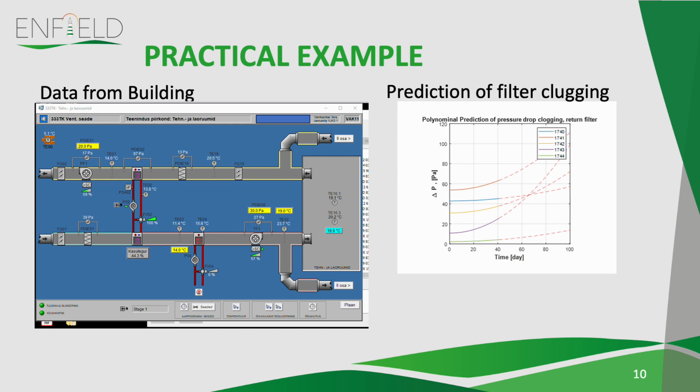And also by using this data we can apply machine learning and predict how the pressure will change in future and when we will need to change the filter. So we will find the right moment where it makes sense to change the filter in order to avoid increasing costs. It doesn't make sense to change the filter every day, but at some moment it makes sense because the price is rising, and it can be detected by predicting the pressure.